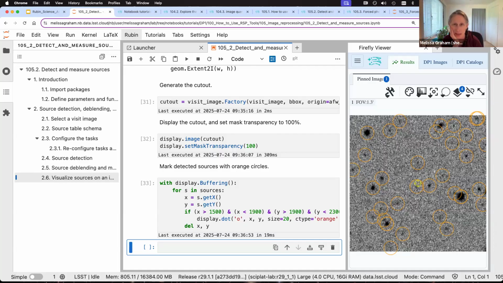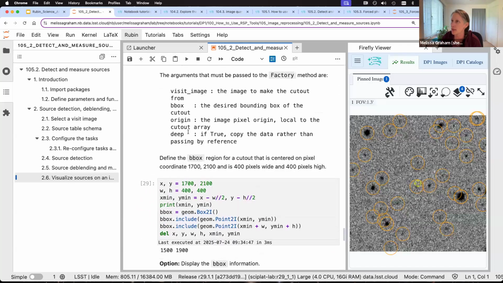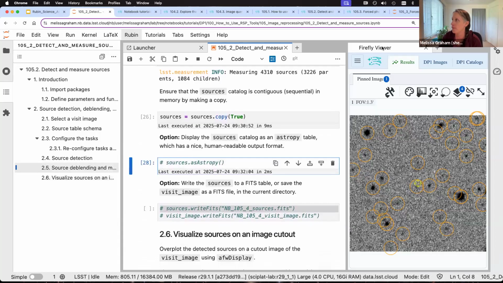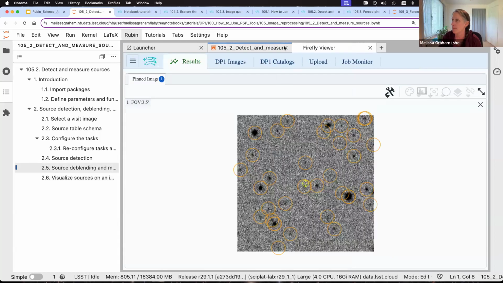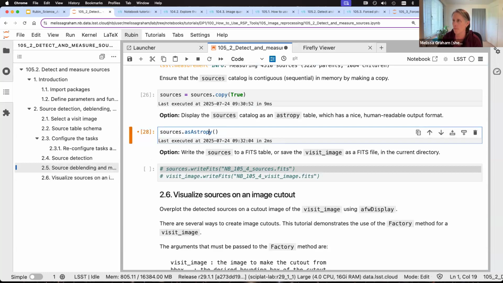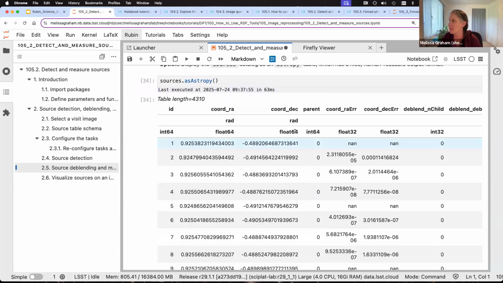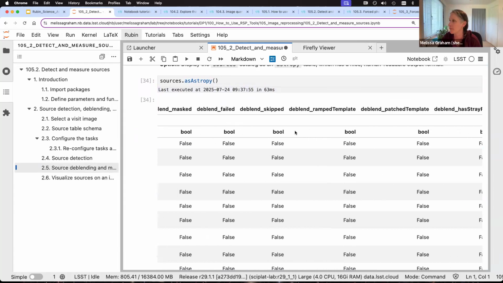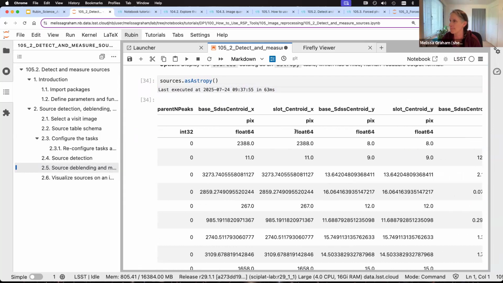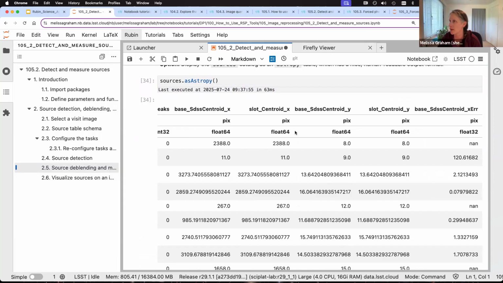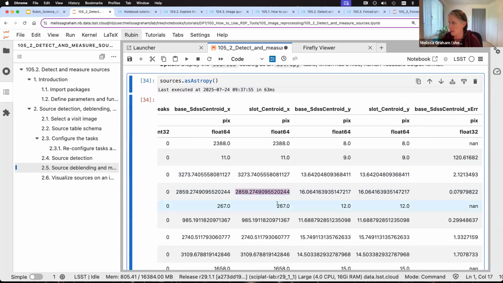Did I see that many of the pixel positions are integers in the AstroPy table? Interesting. I think that's a no, because the centroids, some are integers, but most aren't.